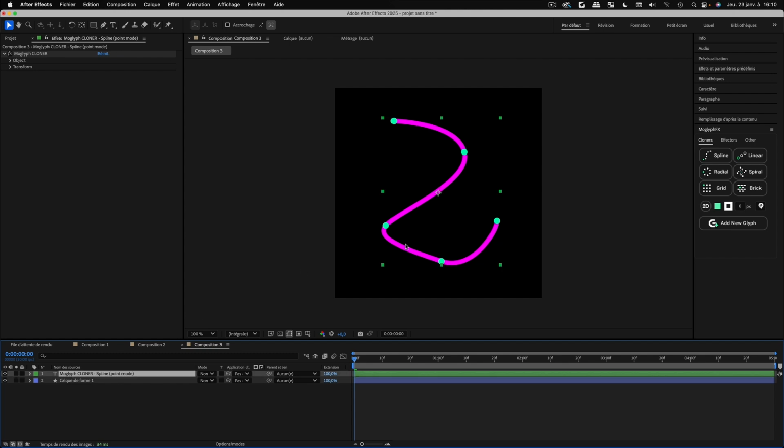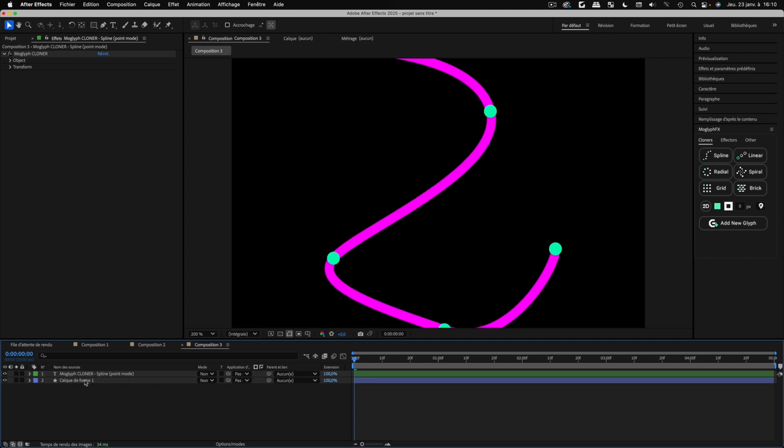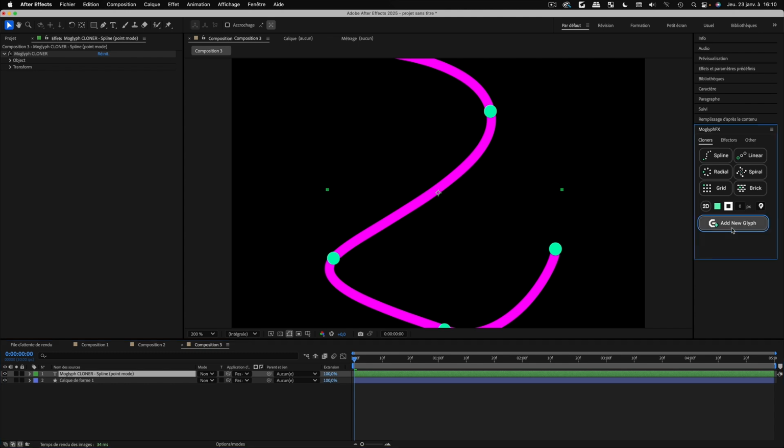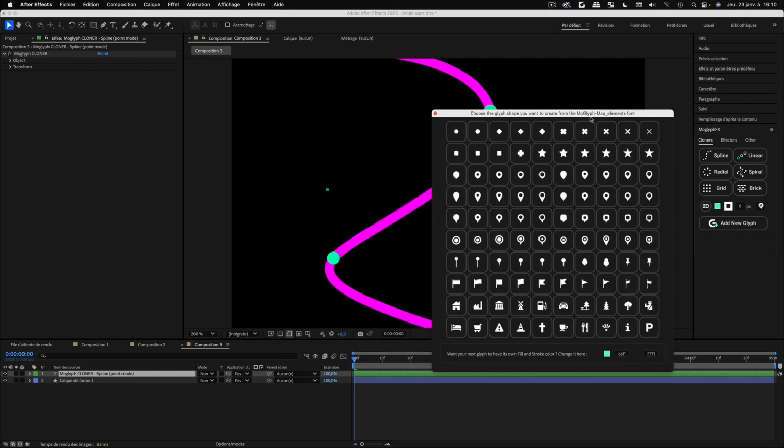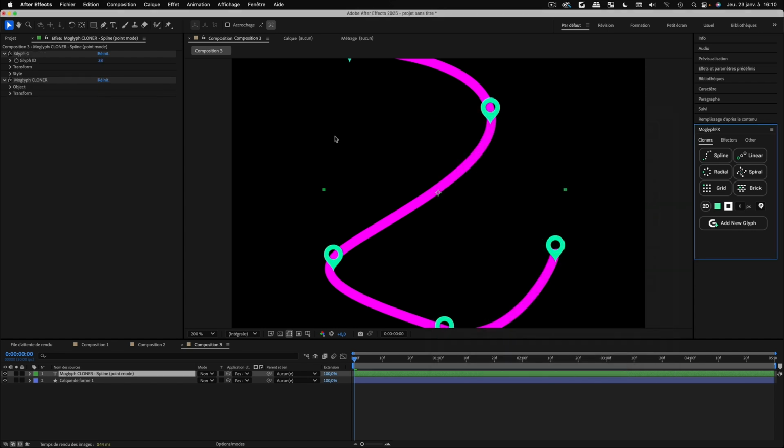So maybe I want some map pins, so I will select that. And since this is already selected here, I can click on Add New Glyph, and maybe I want to add some map pins, like maybe this one. And yeah, this one, for example. And once I've done that, I can close it.